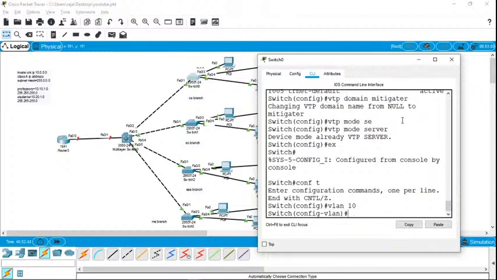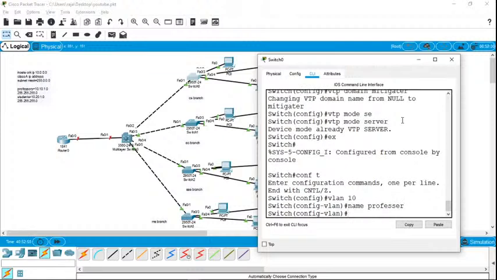Now you have to name the VLAN. Name professor, because you are using DHCP for automatic IP address assignment. So the VLAN name is professor.